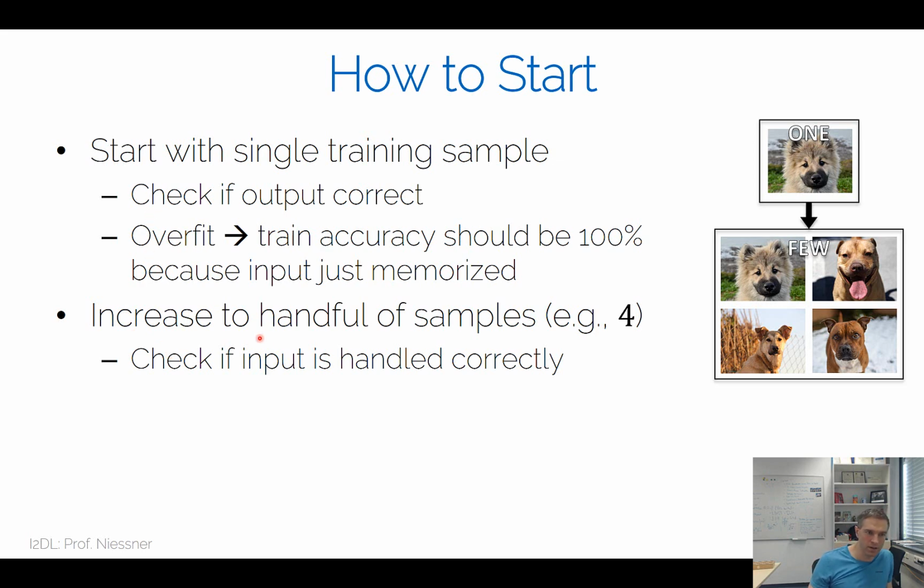Why do we go from 1 to 4? Well, the difference now is that our model has to memorize 4 different outputs. But these 4 different outputs are now conditioned on different inputs. In other words, I need to figure out how to load the input correctly as well. So the input-output pairs have to match, right? And this is important because now my data loader has to do everything right. It has to figure out the input and the output to work.